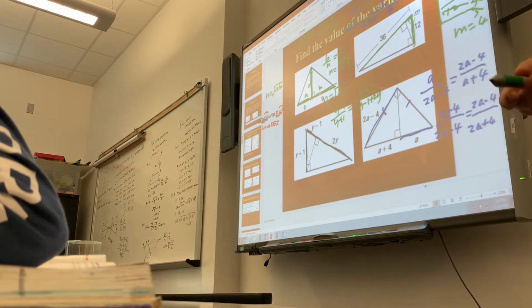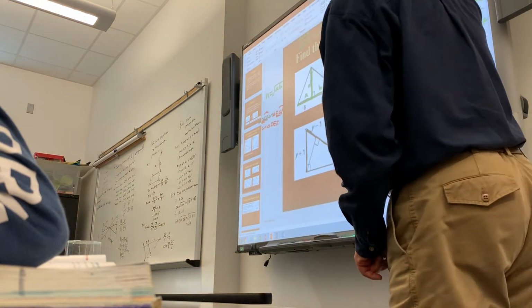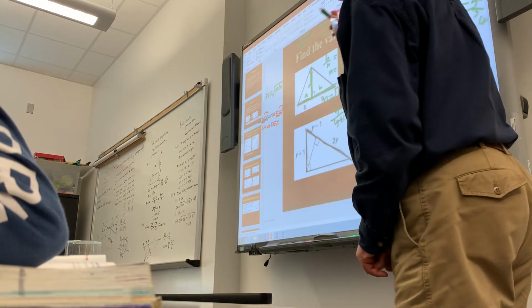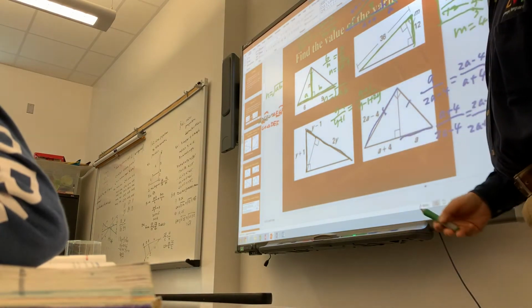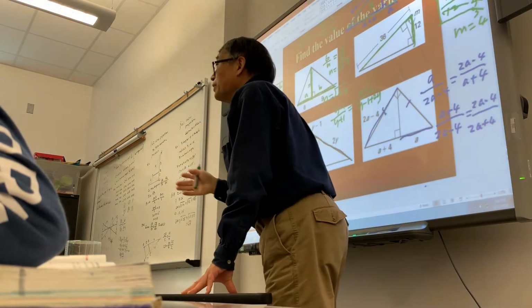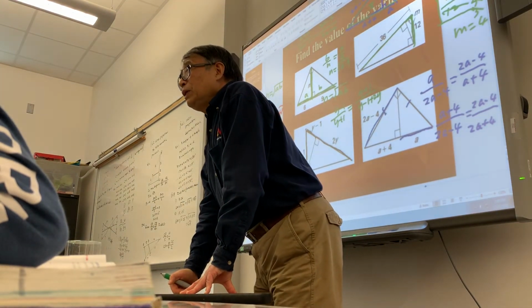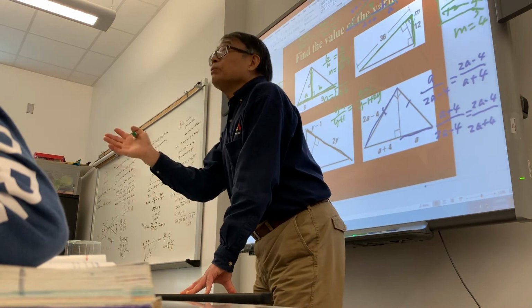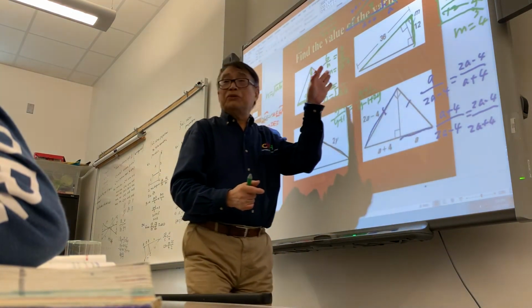Thank you so much. You can see, if you change a little bit, shorter leg, longer leg, and hypotenuse are very clear. If you don't change, sometimes maybe you get confused. Thank you so much. Okay, please. Those four questions, do you have any problem understanding, or are you confused? If you are confused, maybe your neighbor can help you. Maybe you ask me, I go over again. You have to know this part.